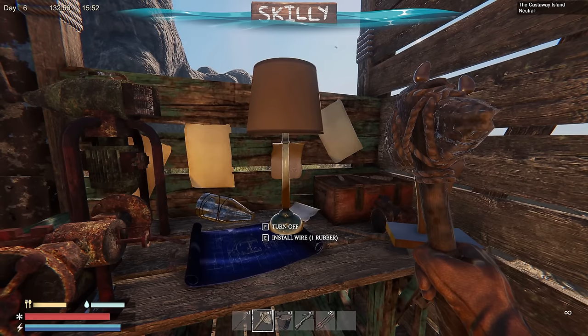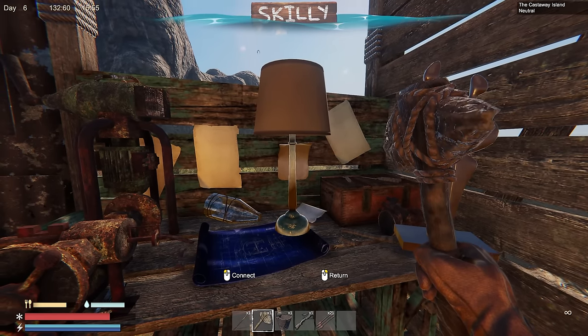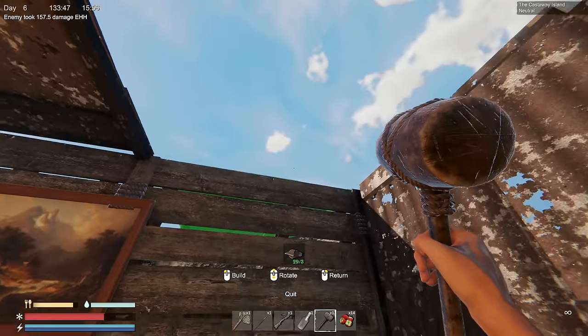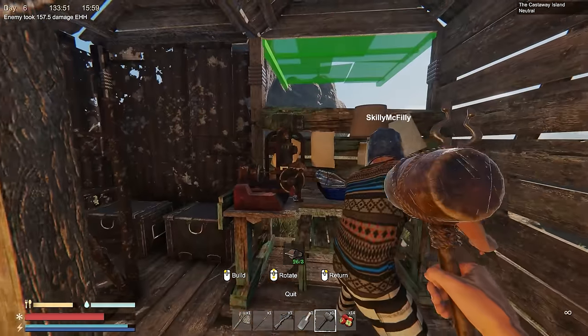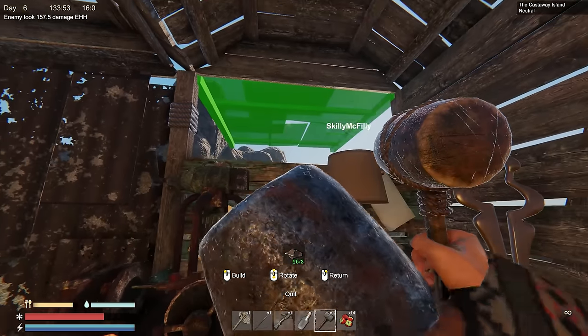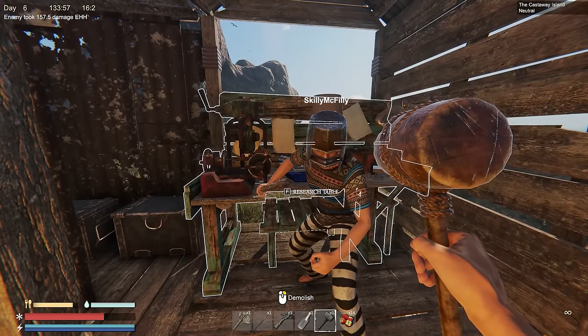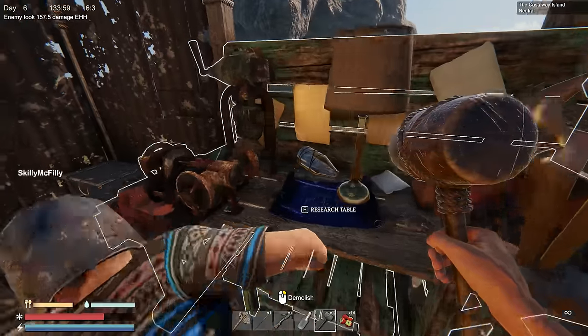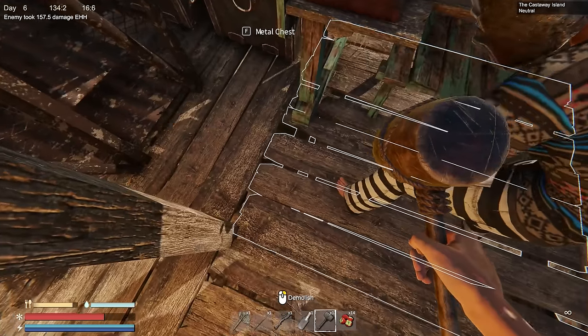No. Dude, oh, you have to install a wire. One rubber? Connect? What am I connecting it to? Dude, what? I set down a light, and then I had a button to install a wire for one rubber, and now I can run a wire. This means we can get electricity. Are you kidding me? I'm not. Look, I put the wire down right there.